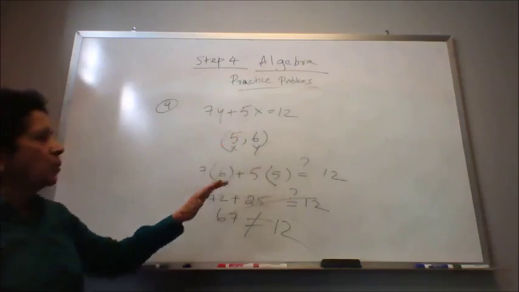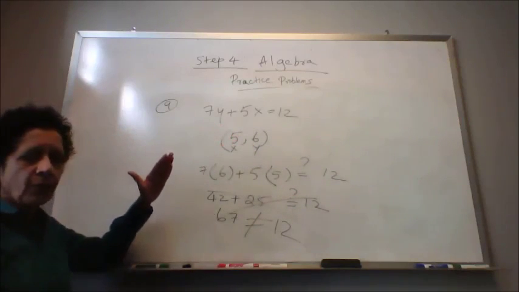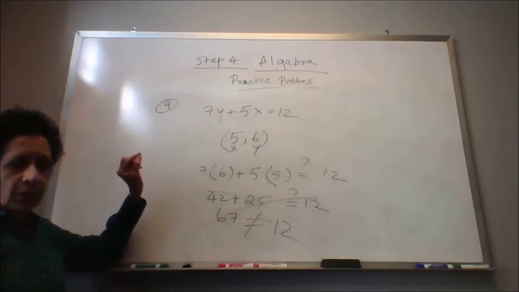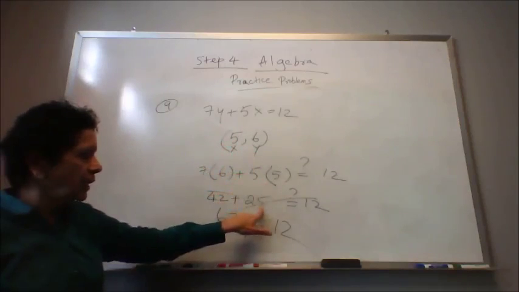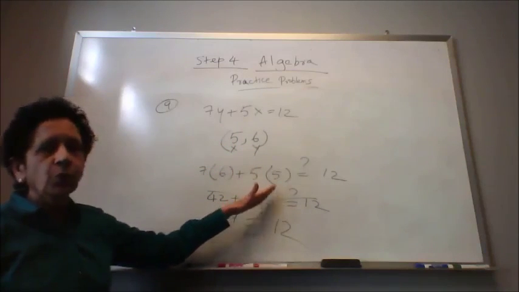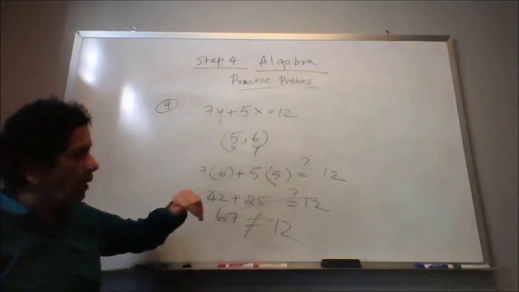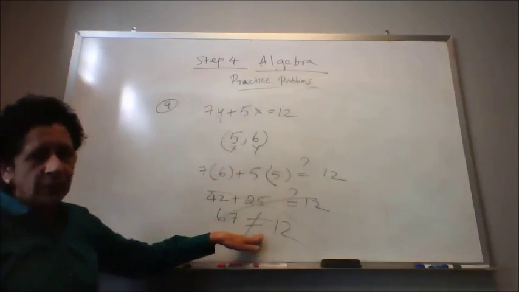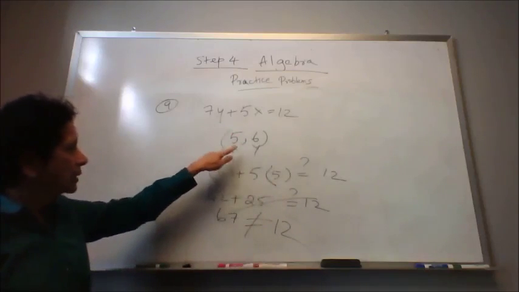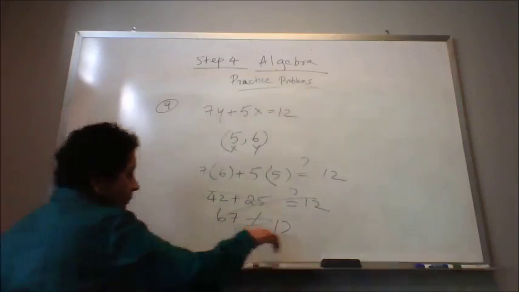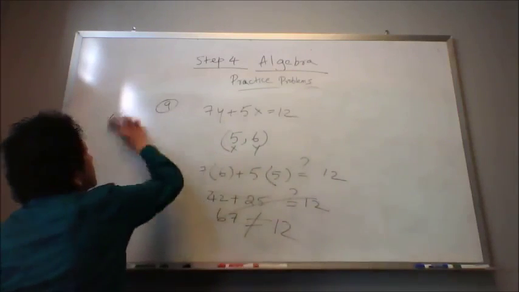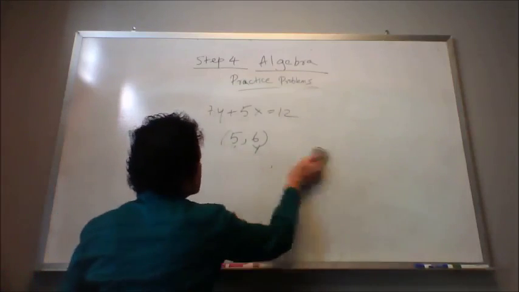Okay. So either looking at the graph, you will be able to see visually whether the point lies on the line, or you just need to plug in and see whether the equation is true. If it is true, then it lies on the line like the previous problem. If it is not true, in this case it's not true, so that means this point does not lie on this line. Okay? Now let's move on to the next problem.